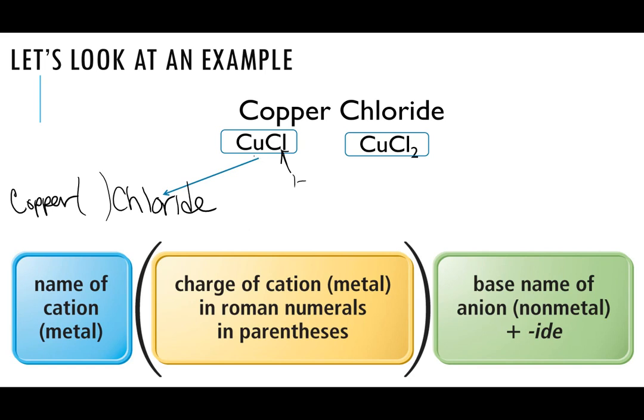Okay. If this is an electrically neutral compound, and it is, what must the charge be on copper in order to balance out that -1 from chlorine? Yeah, it's got to be a +1. Okay, so 1 copper with a +1 charge, 1 chlorine with a -1 charge. That's electrically neutral. So I'm going to tell the viewer that, hey, the charge on this particular copper is 1. And the way we read this is copper 1 chloride.